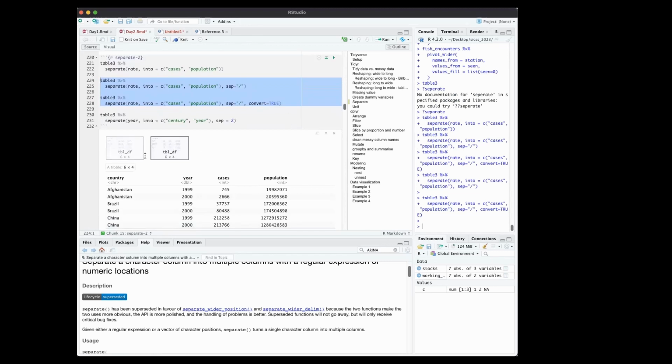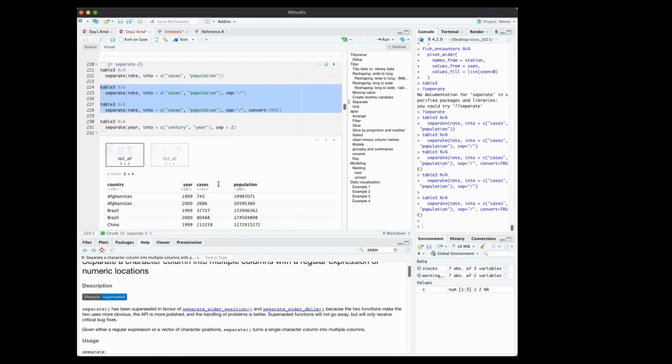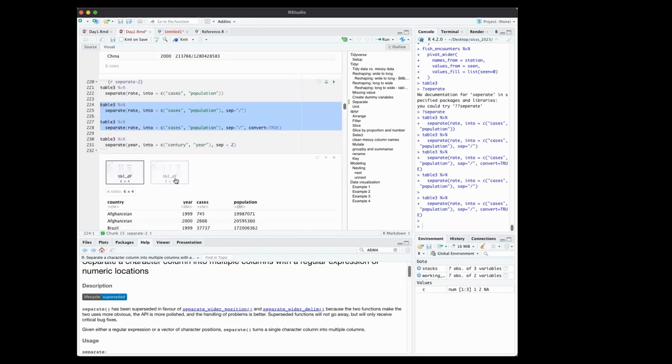we use convert equals true so that the type is converted. We know the cases and populations are integers, but when we separate them into two different columns, they stay as character, which is the previous type for the column rate.